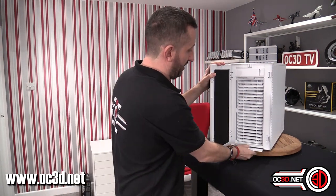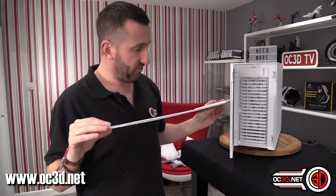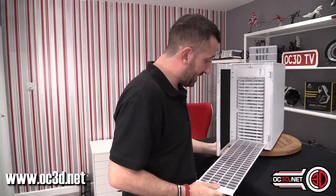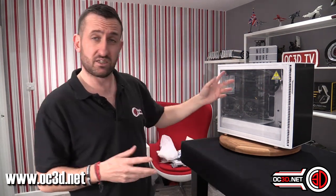For those few random times I need it, I can put up with plugging in a USB rather than having an optical bay ruining the front of the case. Because honestly, if that mesh had gone all the way up the front like I showed you, this case would have been on my desk — I've literally been trying to work out how I can cut and mod the front to sort it out. It's a very nice design; I've always liked their mesh. It's just such a shame that those few minor oversights have tainted what was otherwise an amazing case.